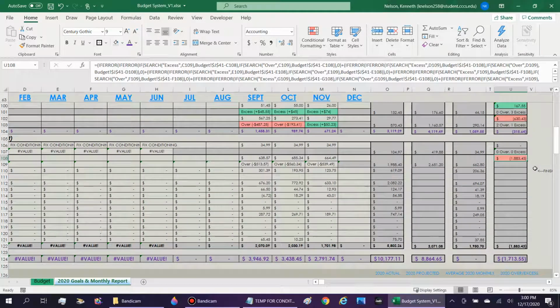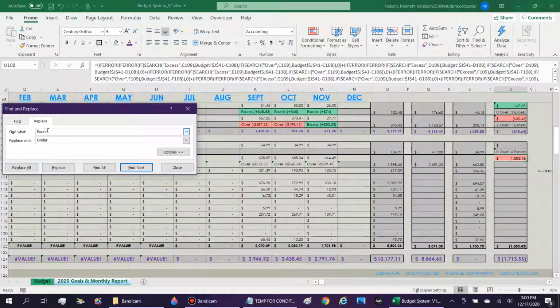So how I do this is having the cell highlighted, I push Control H, and I will find all J41s, and then I will replace that with J42.